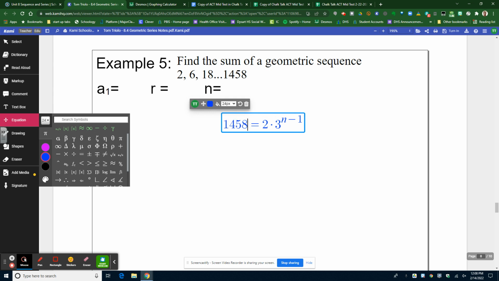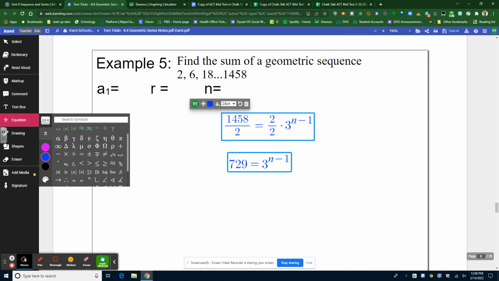Okay. All right. So very similar to the last problem. My first step is to divide. So I'm dividing by 2. And then I got 729. Now I have to make a decision. How do I want to solve this? I have some options. Your whole last unit was on logarithms. So I could solve using logarithms, but the unit before that was on exponents. Is 729 a power of 3? Yes, it is.